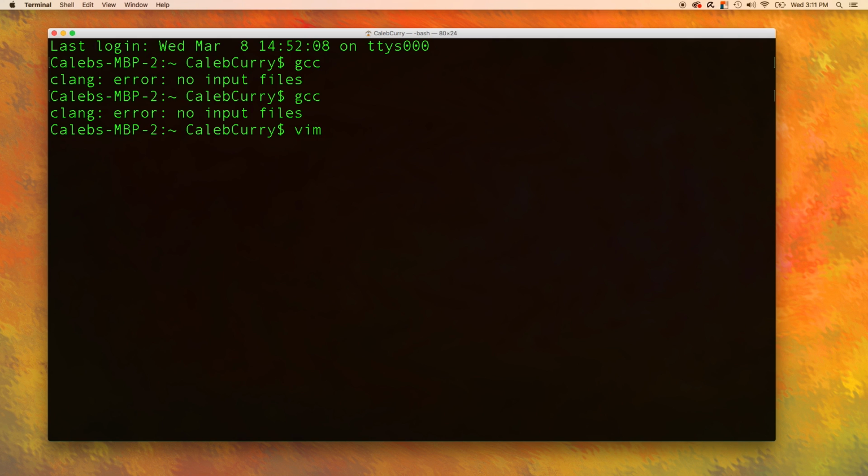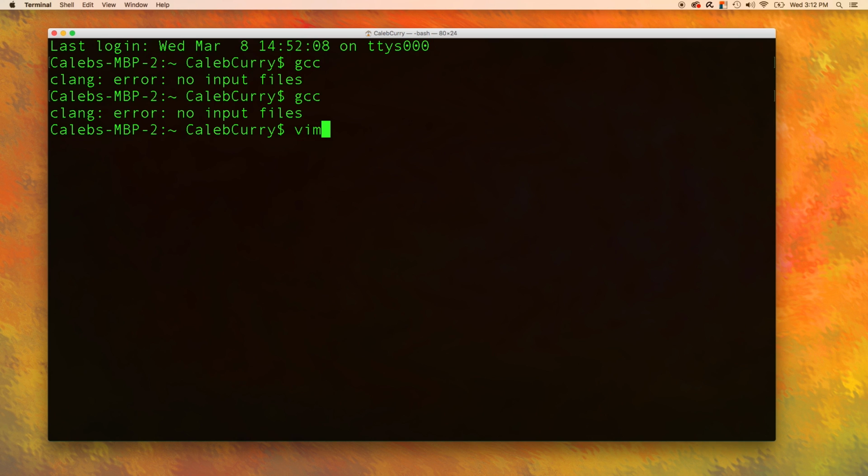Now, 50% of you are probably going to be like, ugh, Vim. 25% are probably going to be like, yeah! And then the other 25 are going to be like, I have no idea what Vim is. It takes a while to get used to Vim, so a lot of people dislike it, but once you figure it out, it's very useful because it's available on so many different computers. So no matter what, you can use this text editor to edit files, even if you're connecting to a computer remotely through the console or the shell or whatever you want to call this thing. The terminal. But I'm getting off topic.